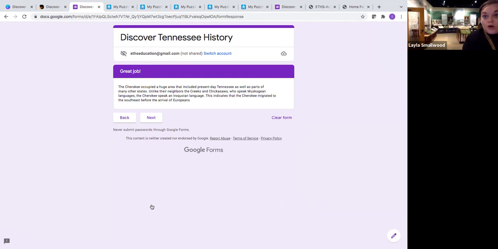And I made these to our artifact cards. So a lot of this stuff that you're seeing will be like our artifact cards, whether you're using them online or in person. This will be something that you can use to pass out to your students, maybe do a jigsaw, something along those lines to make sure that everybody can come to the table and participate. So on this, I have just a little bit of information here about what this question was about, who the Cherokee are, what area they occupied in the 1700s, pre-1700s, and how that settlement kind of migrated, whether it was voluntarily or forced. Okay, good.